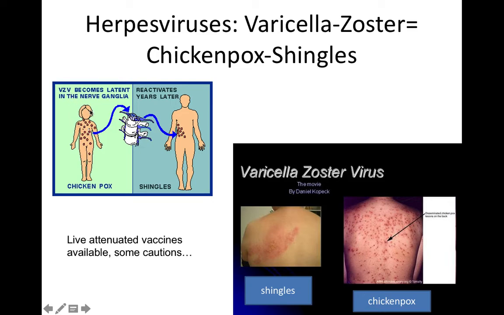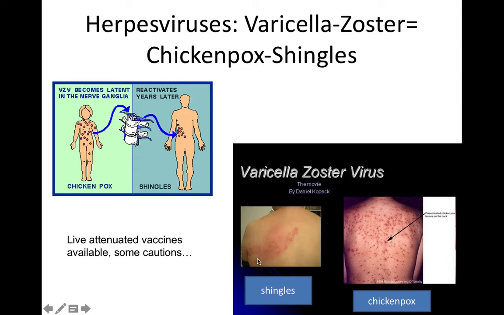But again, folks, the same old story. The varicella zoster virus invades the sensory neurons, and it's going to hang out in the ganglia along your spinal cord, your vertebral body, right? And then that means years later, the varicella zoster virus can reactivate, travel back down the axon of the sensory neuron, reinvade epithelial cells, and you'll end up with this reactivation of the varicella zoster virus, which we call shingles, right? So here's the shingles, you guys. I haven't had it yet. My brother's had it, and he said it was horribly painful, right?